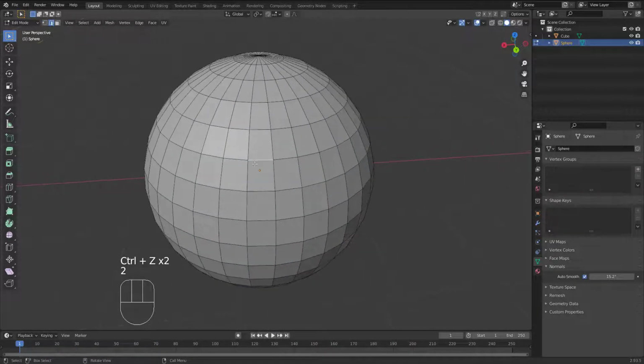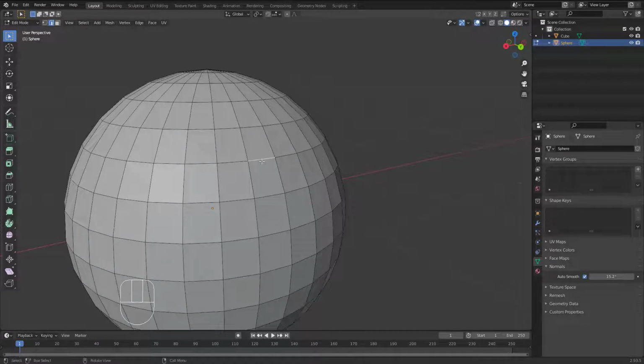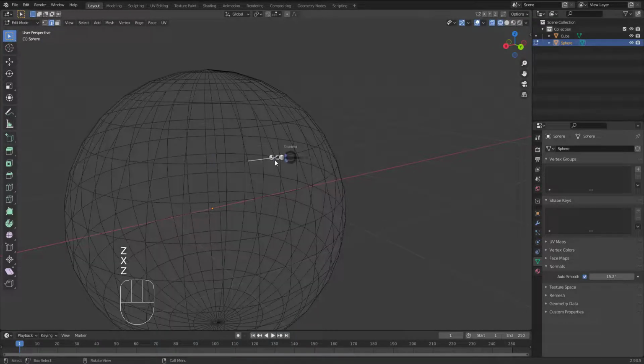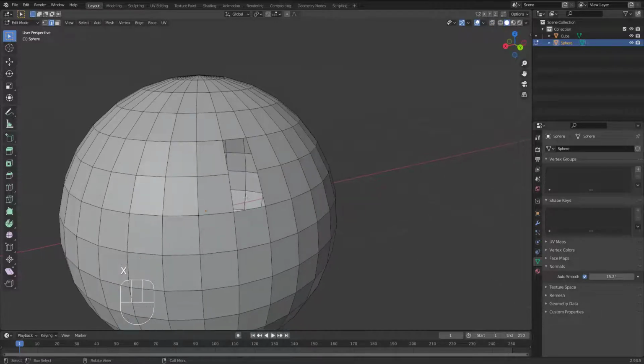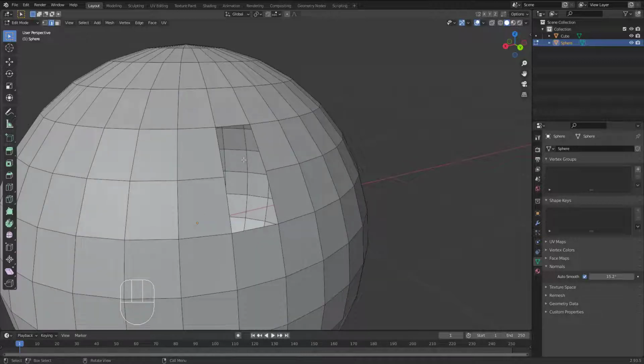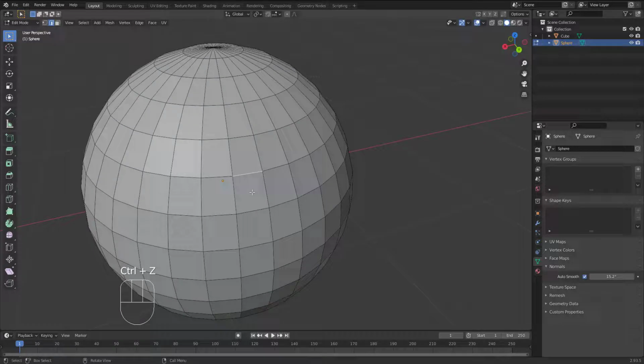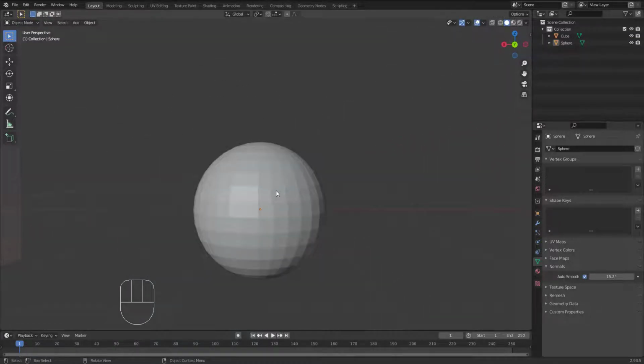If you delete one edge, for example this one, let's grab it and hit X and delete the edge, you lose just 2 faces right here, because the edge is connected with 2 faces.